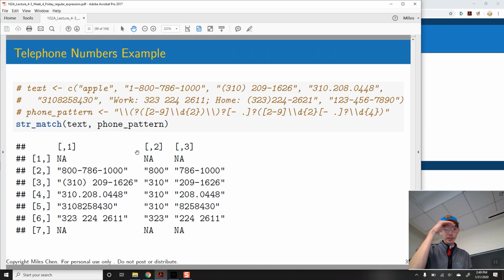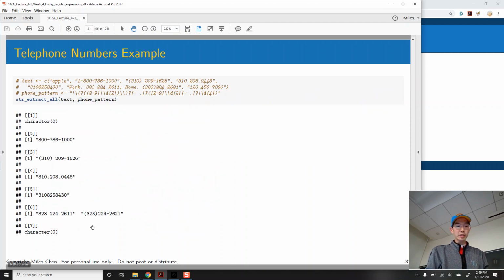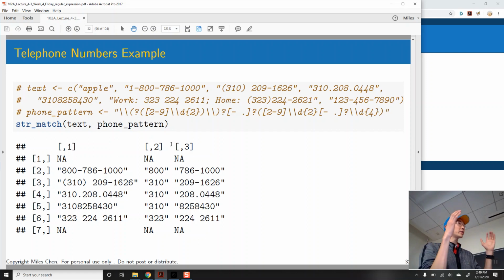By using match, I can extract out the elements, right? So this will just pull out the entire pattern that matches. Because I created capture groups, one around the area code and one around the phone number, it pulls those out. It pulls out the area codes, and it pulls out the phone number part that matches as well.